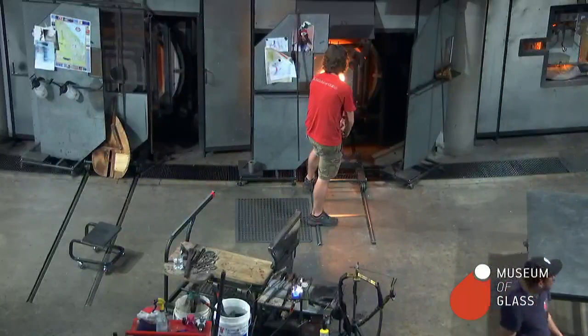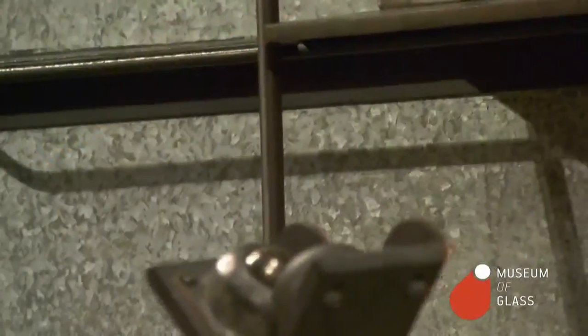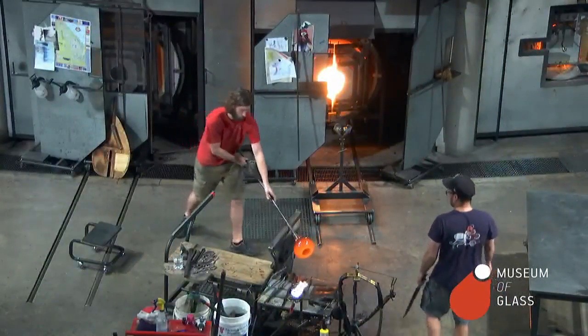That's a good analogy. When we're sticking it on, it's sort of like that hot glue gun where it wants to trail off.